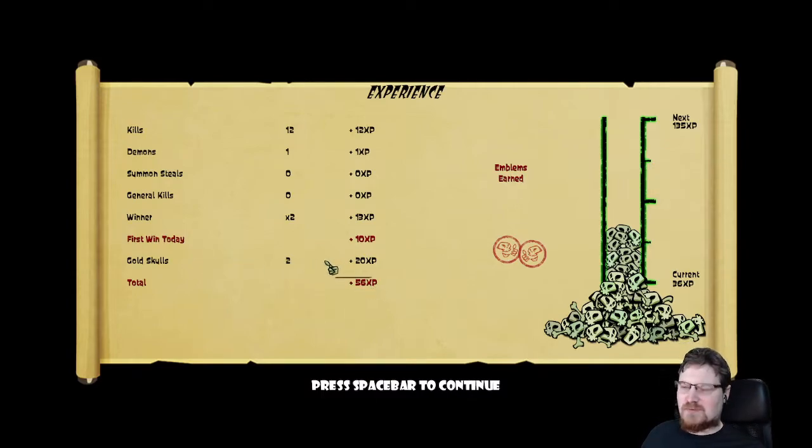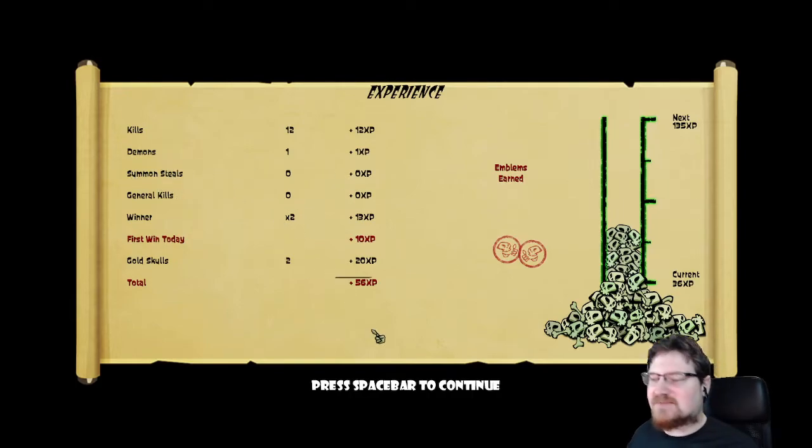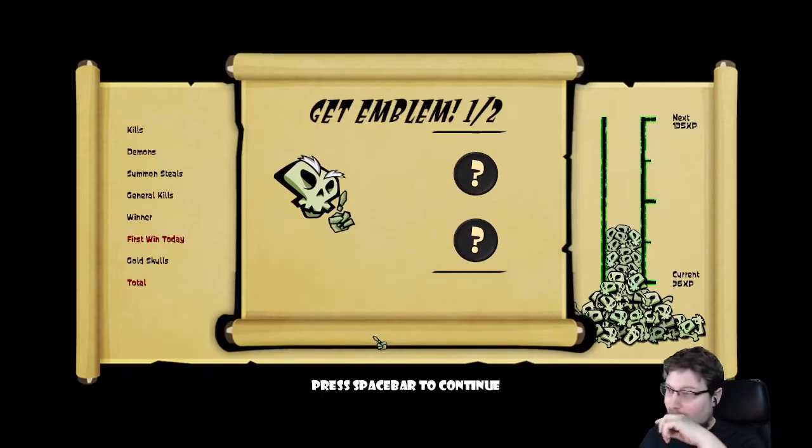56 experience. Gold skulls? Where did those come from? First win today. Winner times 2. Okay. Demons. Summon steals. General kills. Okay, summon steals. That might get interesting. And we have a pile.